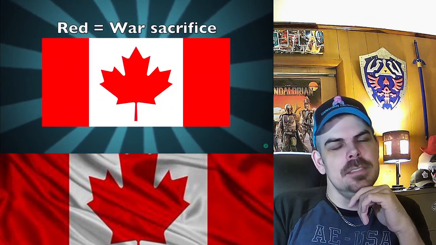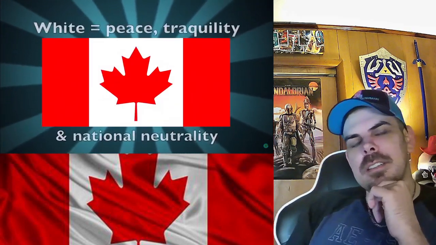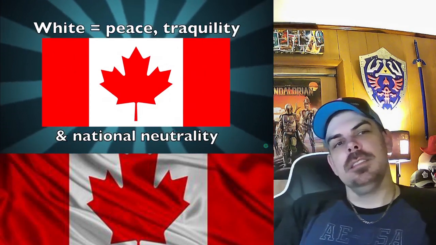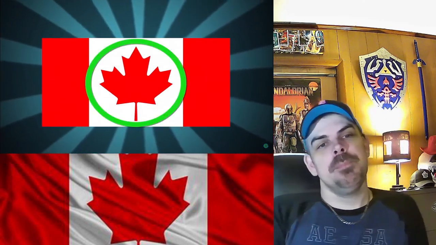The flag consists of a red field with a white square in the middle. In the middle of the entire flag lies a single 11-pointed red maple leaf. Red symbolizes the sacrifice during both World Wars and the white symbolizes the peace, tranquility and neutrality of the country. The maple leaf has historically been a symbol of Canada for centuries even during British rule. Some Canadians will tell you the 11 points symbolize the provinces and the last one being for the territories, but that's not really true - that's just kind of how the leaf looks. Also keep in mind Quebec would much rather fly their own flag instead of the maple leaf.